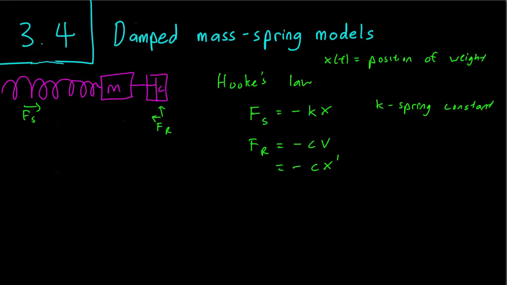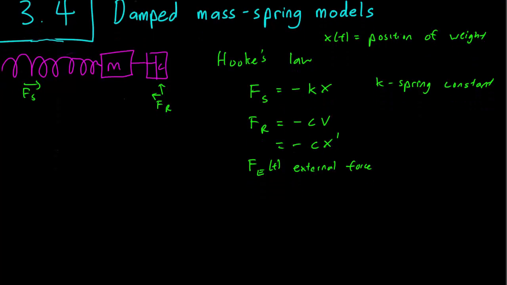So these are the two forces acting on the weight. Sometimes you have an external force too. And this is just some sort of external thing going on. The wind may be blowing, you might have a magnetic field. So these are the three types of forces that are acting on that weight. So we can write that F is equal to the force of the spring, plus the force of friction or resistance, plus the force of whatever external is going on. So we have this equals minus kx minus cx' plus Fe, whatever that is.